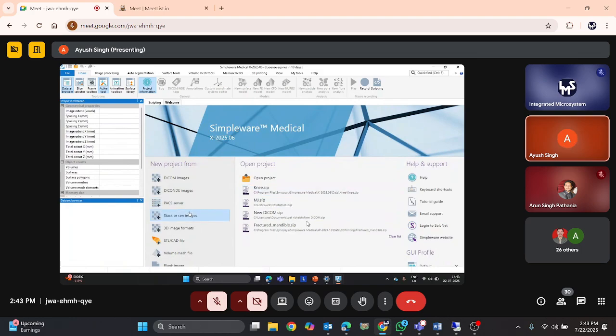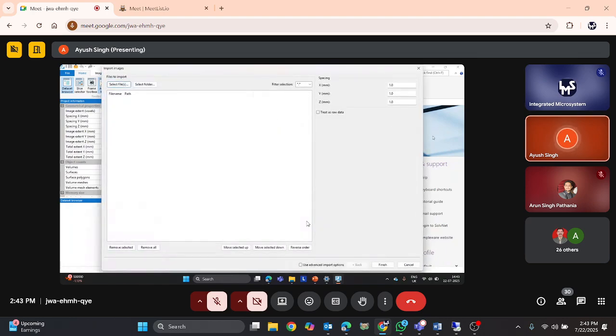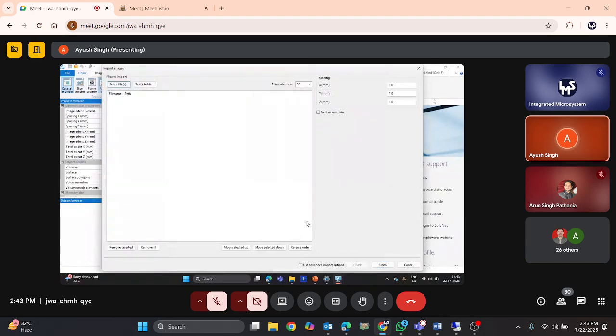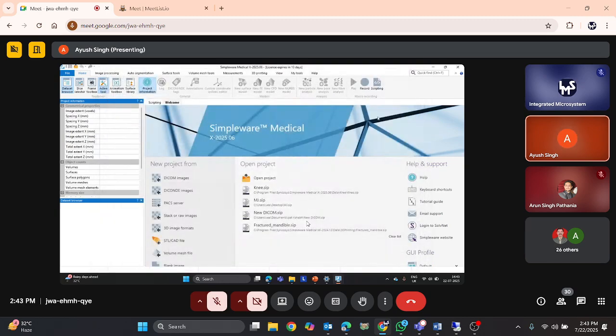And then we can directly connect with the back server from here and directly import the dataset in our working window. Then we also have the stack and raw images. So even if we are working on any raw data set, if we need to do surface editing, that can be done too. We can do the PMP images, PPT, PIFF, any raw image file, volume file can be imported. So we need the modality, and we do have the support over here in the software range.